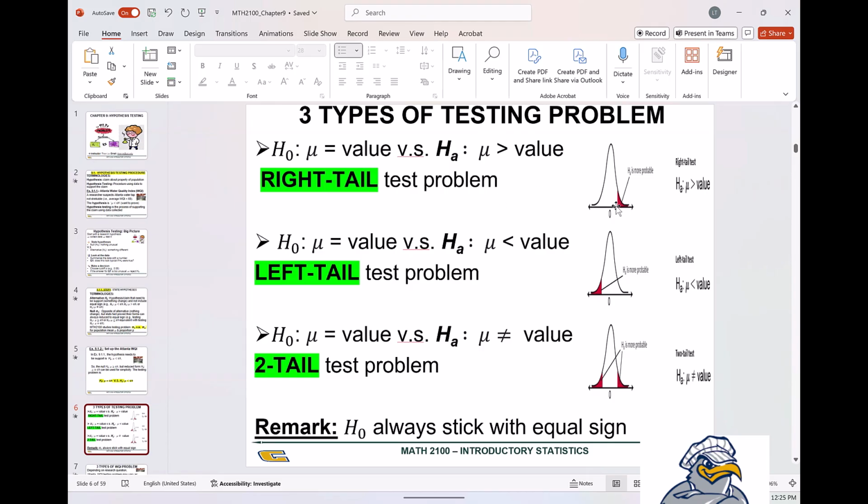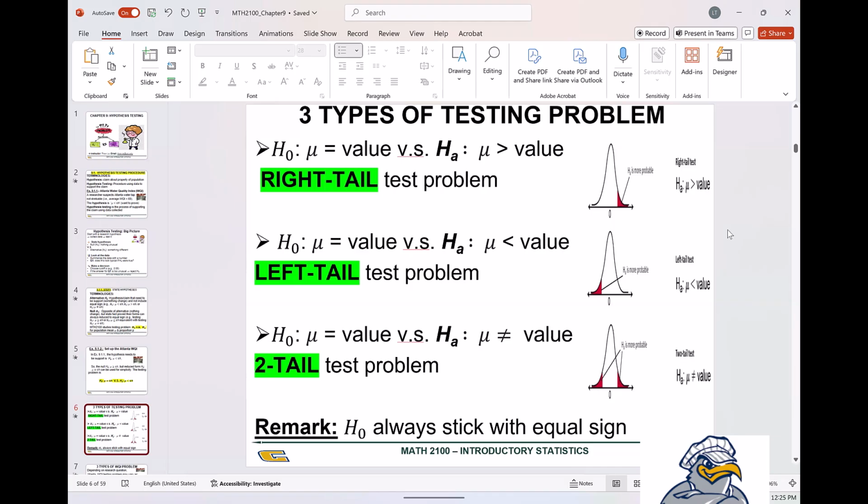But here is just the main logic when we call right tail test problem. But maybe if you want to remember it easily, you can also think, okay, greater than, right? Greater than, which is bigger than 0, which is the right side, right? It's maybe just a trick for you to remember it faster. But the logic behind is just what I said, right? The support region belongs to the right tail.